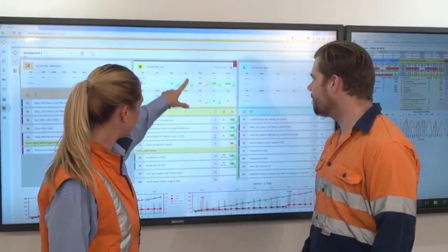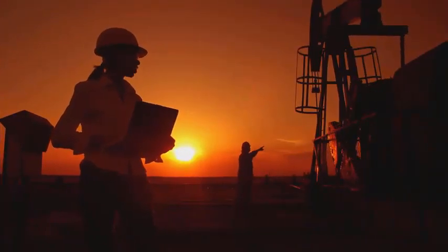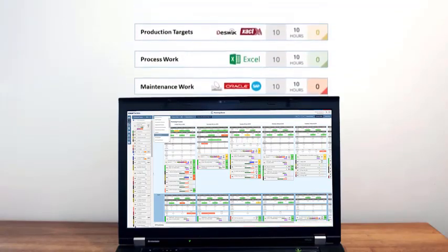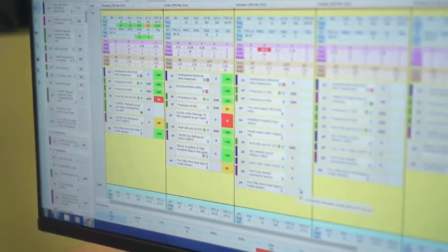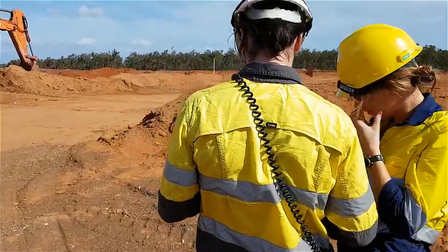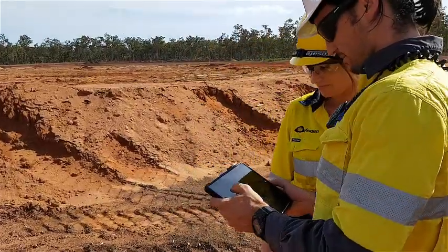Our goal is to help you get everyone on site working safely and productively on the same page. Fusion runs online so it instantly connects the plans of managers and planners with the work of frontline teams. We pull work from your existing systems and make it quick and easy to drag and drop a plan together that uses just the right amount of resources. So work planned here is instantly available to the supervisor in the field.